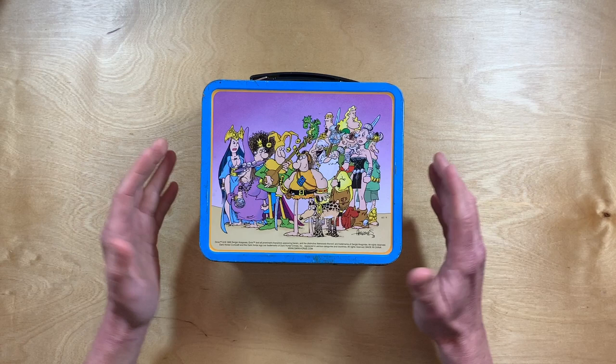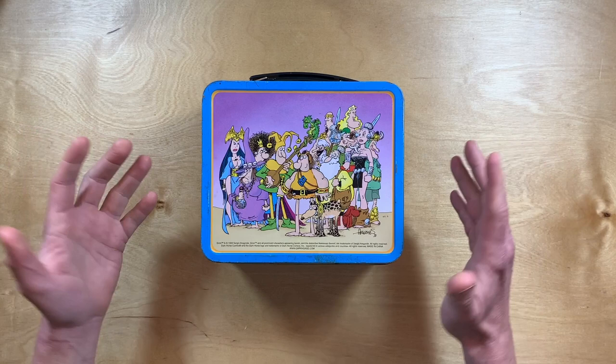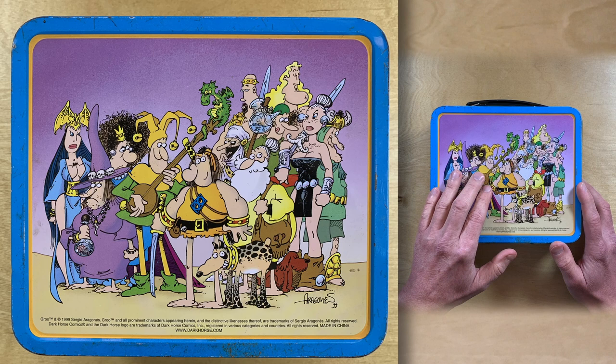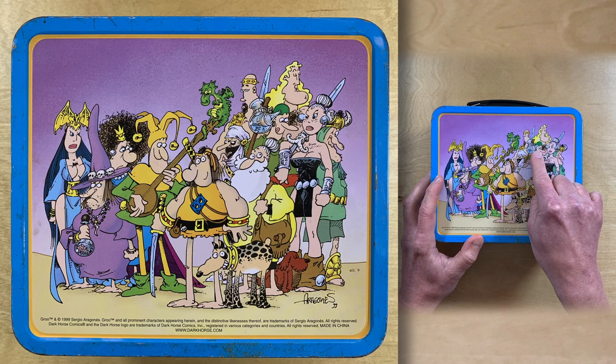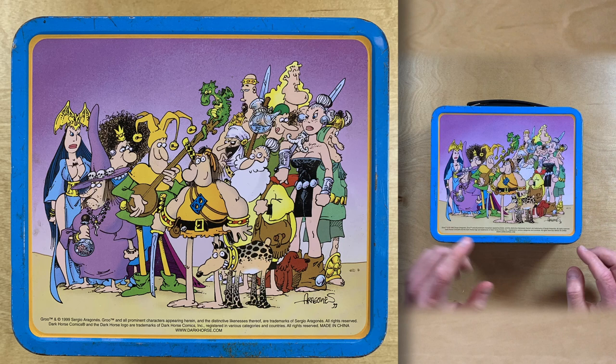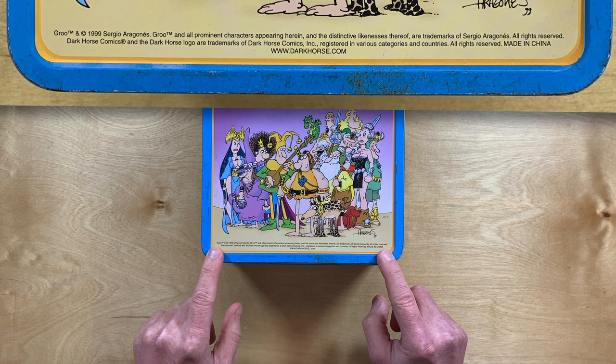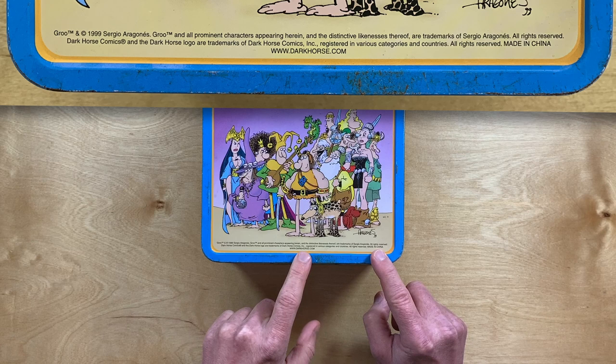On the back of the lunchbox, Sergio has drawn a collection of, I don't know what you'd want to call them, not the most famous, not the most prominent, the closest Groo friends. We've got Arbon de Carba, Gruella and the Minstrel, Dragon on the end of his lute, Palindrum, Arcadio, Captain Ajax hanging out back there, along with Taranto, Chacal, of course the Sage, Rufferto, and Mulch. And just like on the front, Sergio has indicated that he drew this in 1999. The fine print at the bottom says Groo copyright 1999 Sergio Aragonés, made in China, darkhorse.com.